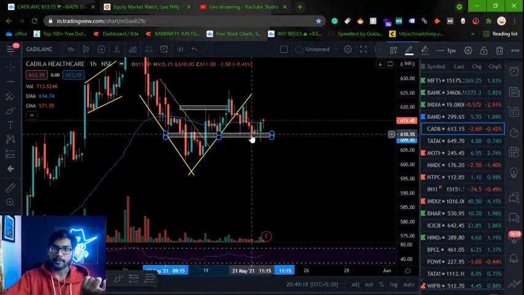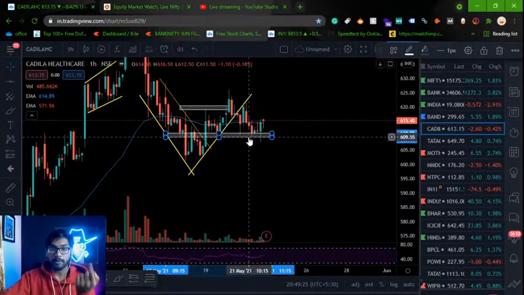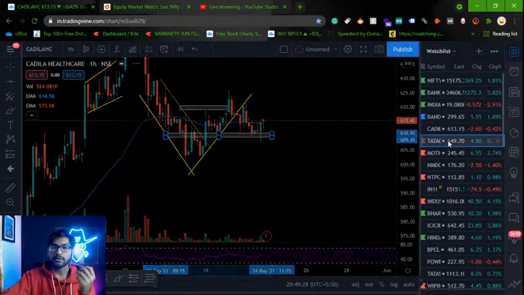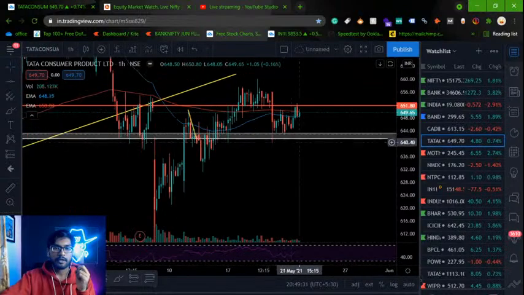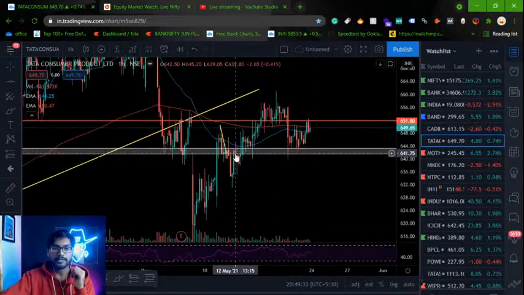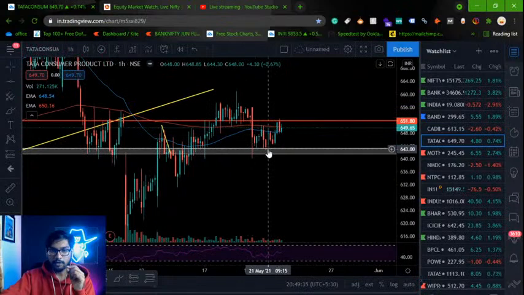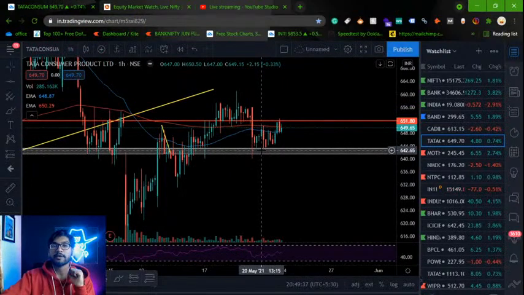Then I will go to intraday, I'll go to 15 minutes time frame, I'll go to 5 minutes time frame. मैं analyze करूँगा कि is there a possible entry point for me to get into this trade, and go on with that. Now let's go to Tata Consumer here. See, I have marked here support है, support है, support है. The price fell down to my support. ये मेरा ट्रेडिंग अपॉर्चुनिटी बन गया.